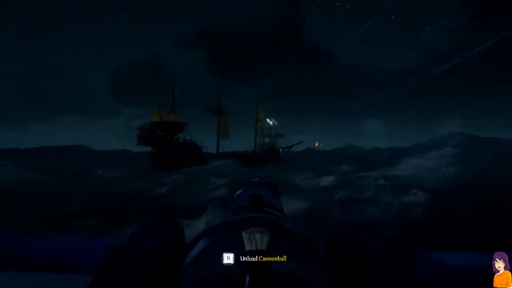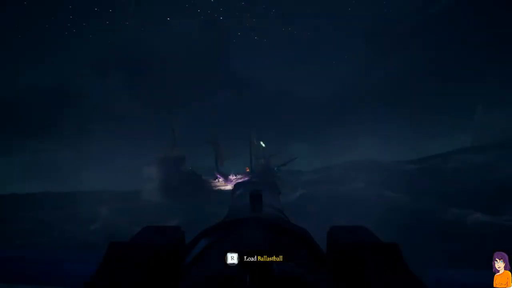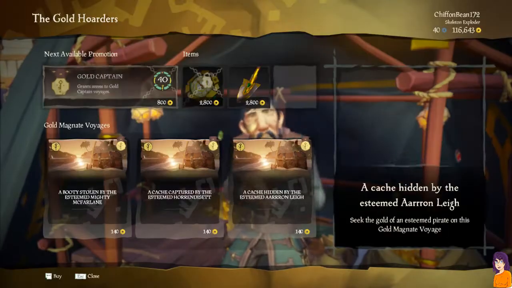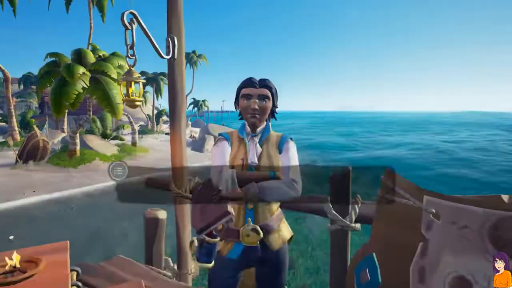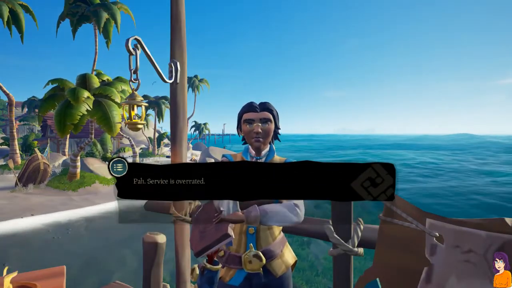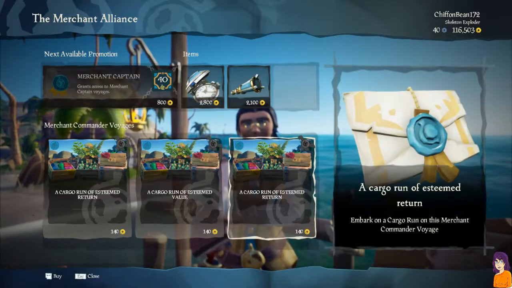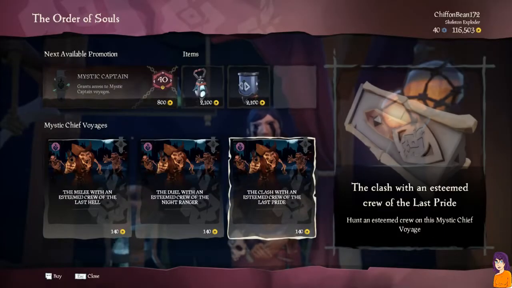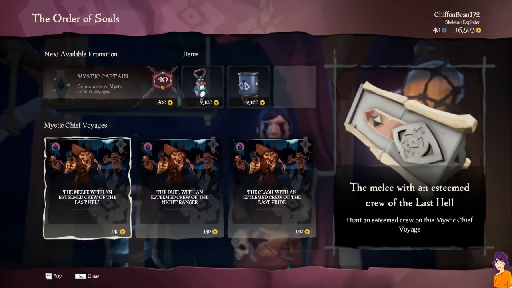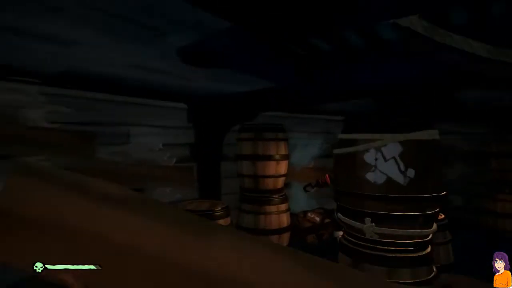There are 3 companies that you need to build your reputation with in order to become a pirate legend and earn gold. The Gold Hoarders, who give missions to find treasure via treasure maps and riddles. The Merchant Alliance, who give missions to locate and deliver livestock, as well as to pick up and drop off cargo. Then finally there is the Order of Souls, who have missions to kill skeletons, sometimes multiple captains across a couple of different maps. If you want more information on the reputations, there will be a link in the description below. Each of these reputations has a mission for you to complete.